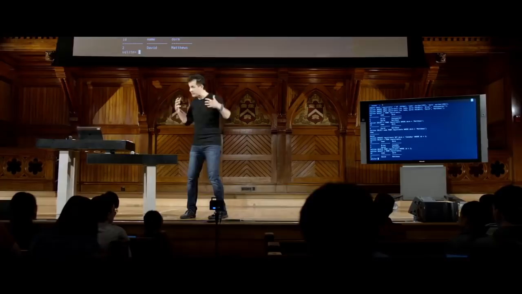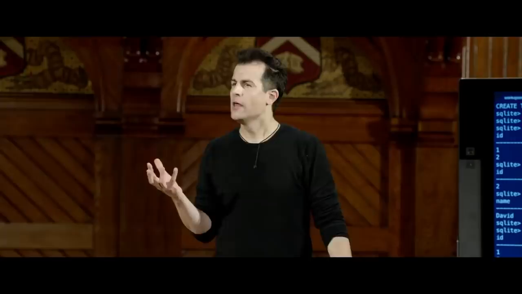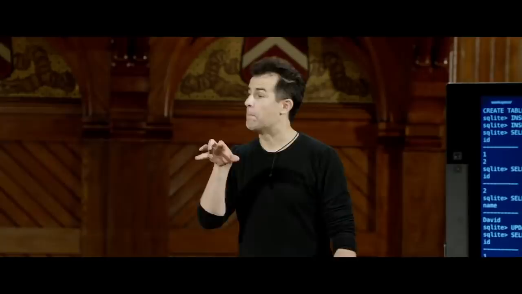SQLite is interesting, and it's lightweight in the sense that it's not a server. It's not fancy software that you have to run. It literally stores all of your data in a file, but that by convention ends in .db or maybe even .sqlite. But it's just a binary file, zeros and ones. It's not text that you can open with Excel or something like that. So it's not a CSV. So it's stored on file.